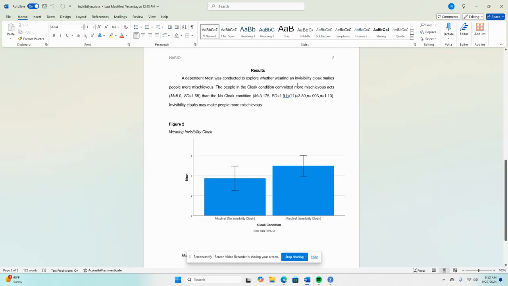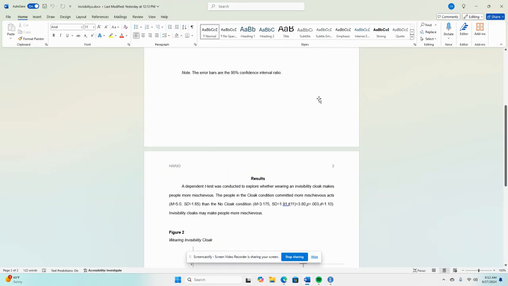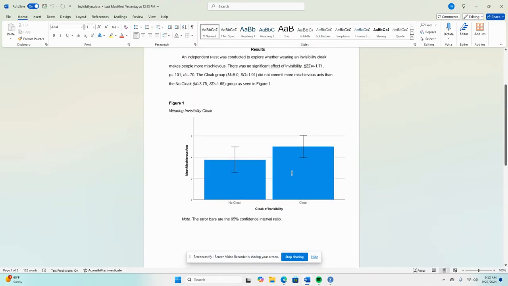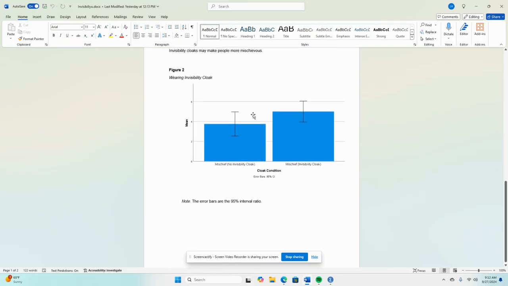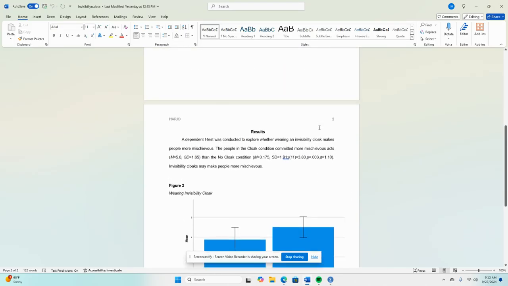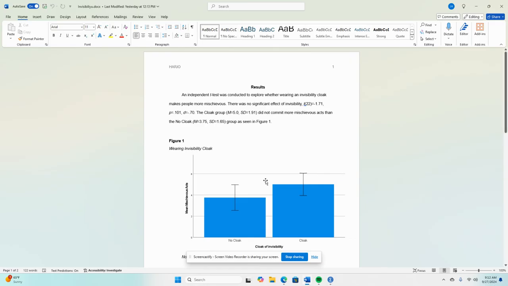And then for the write-up, you can probably keep the formatting of both of these, but all of your data is going to be different, so you will have to go back and re-get all of that from your output. You can also change simple things like rather than independent, this is a dependent t-test. So making sure that is all correct, and then once you have all of these things, you are pretty much done.